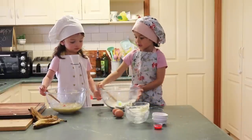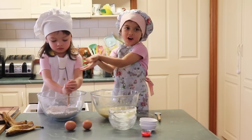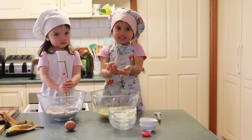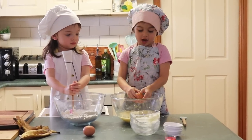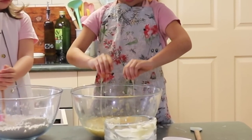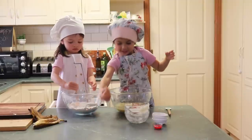Veronica, swap because I'm going to crack the egg in the banana. Now, when Veronica's made the flour, I'll put the eggs in the banana, and I'm going to crack it like this. And make sure there's no shells. There's no shells. And put it in the bowl. And here's the next one.